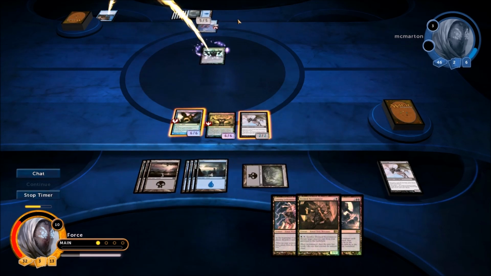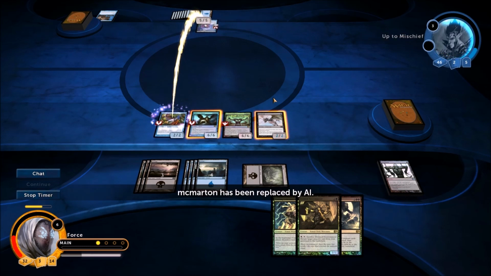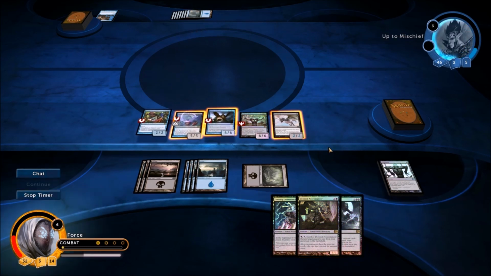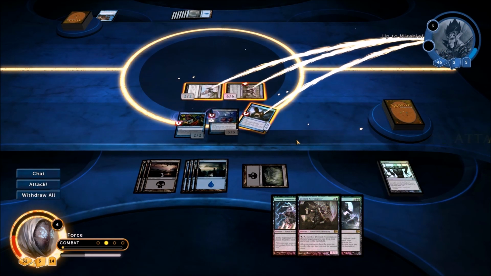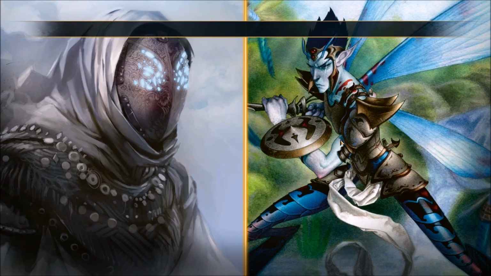And then with his Sower of Temptation, I'm going to take his 5/5 blocker. I know, it's kind of unnecessary. It made him leave the game, but I just wanted to make sure I was covering all the bases and whatnot. Hit for 14, and that is the game.